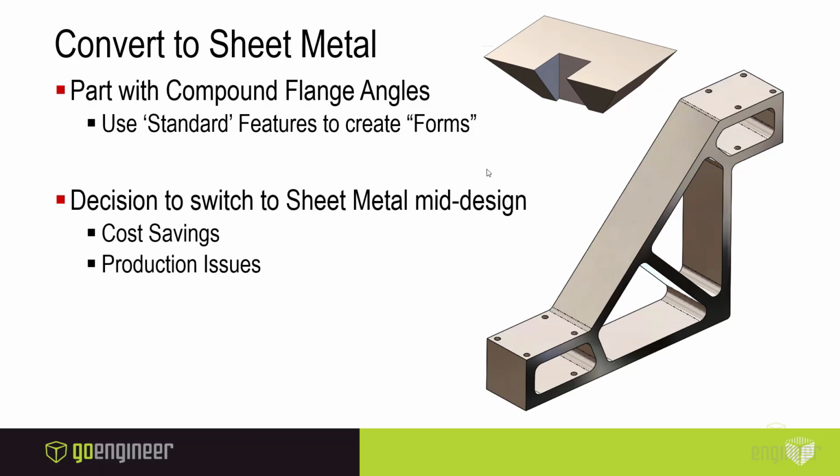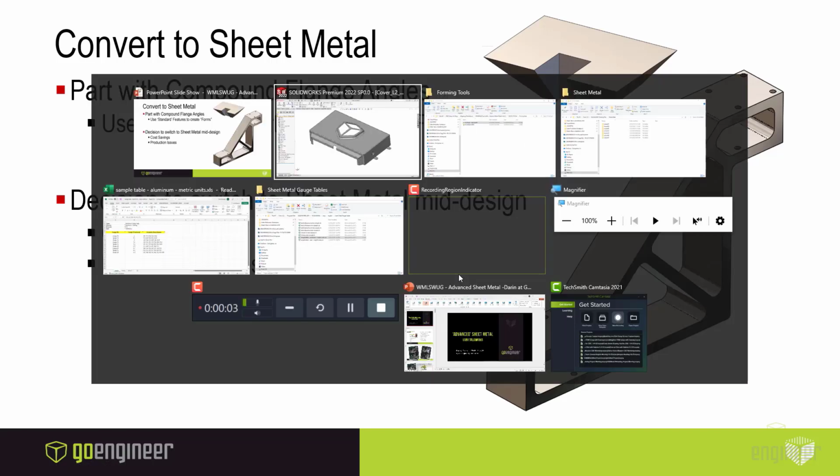The second one I'm going to show you here would be a situation where it's a milled part. It's a milled part that could be very heavy, could be very expensive depending on the material, and it might just not be worth it based on making it as a machine part, where making it as a sheet metal part in a box bracket or something to that effect might be much more cost effective, but lighter in the design. And that's where you can kind of pivot mid-design in order to do this. So let me show you what I'm talking about when it comes to a Convert to Sheet Metal feature.